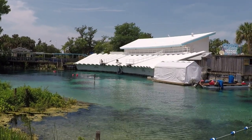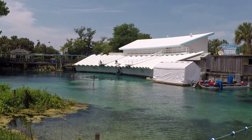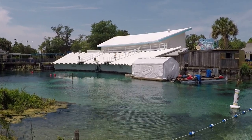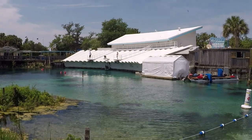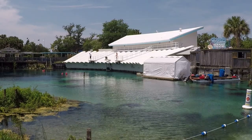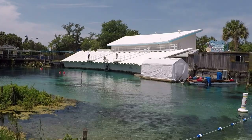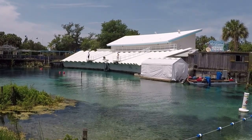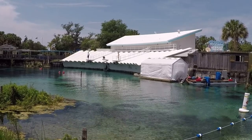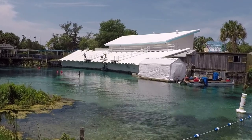Check it out, guys. They are doing the mermaid show right across the way. And I believe that the prince is getting ready to jump in. Pretty awesome. I always wanted to jump in off of the platform where they're at. I used to always want to be a mermaid when I was a kid. I thought it would be the coolest job ever. These guys are super talented. They just recently built these platforms. They used to literally just get on the roof and jump in from the roof. It's a lot safer. There they go.